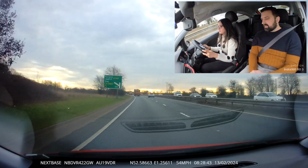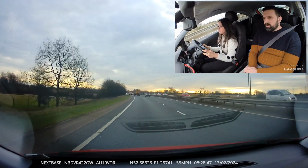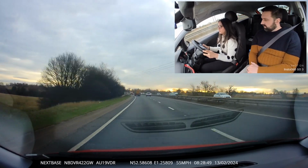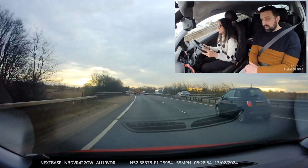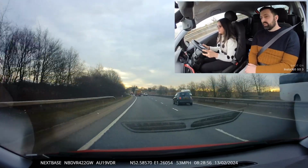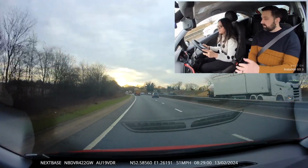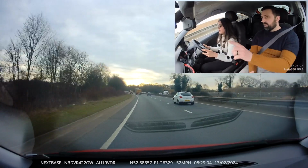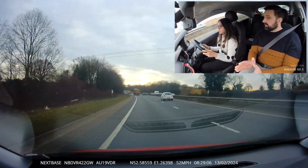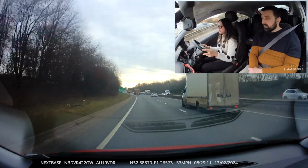Okay, I'm going to take the next exit, Alysha, okay? There's our half mile sign. What are you looking for now to decide when to signal? Yeah, good enough for me, absolutely. What I'd like to do this time is because we know we're turning around at the roundabout, we would like to exit into the right hand lane again, okay? We have to assess behind us whether that's safe to do, or should we just come off straight away and then worry about it? Okay, well done.